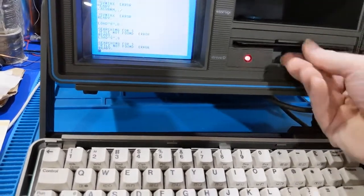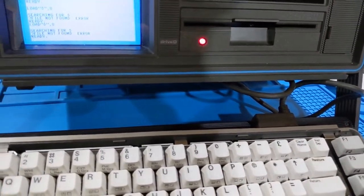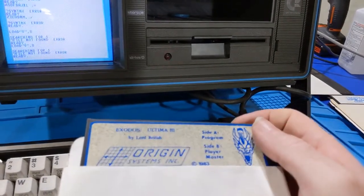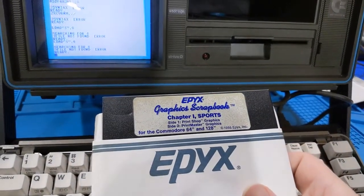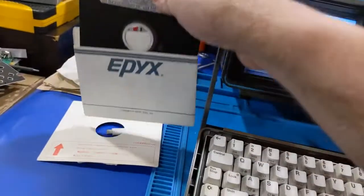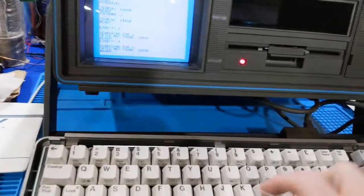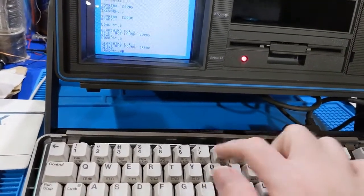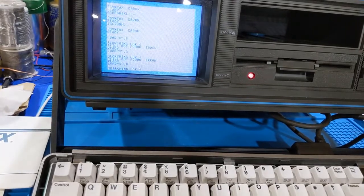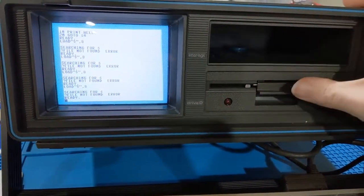Nope. I really don't know what I'm doing, so don't mind me. See, are these even Commodore discs? It doesn't say. That is for the Commodore 64, so I know this one is. Try that again. If that doesn't work, these discs are bad, or I need to fix the floppy drive. Yeah, something's wrong. I might have to do some Googling. So I think we have a bad floppy drive. I don't know what's going on with it.